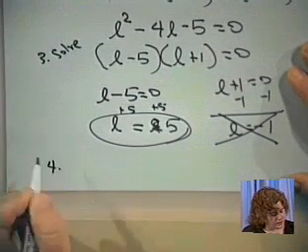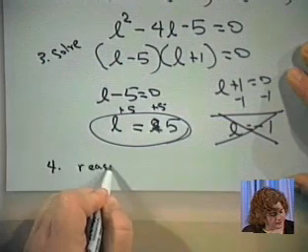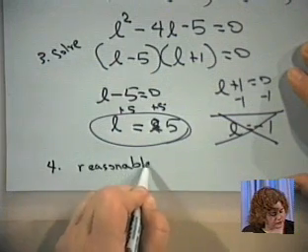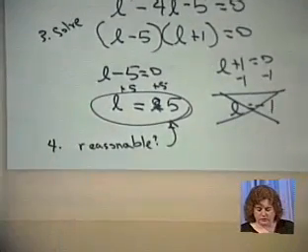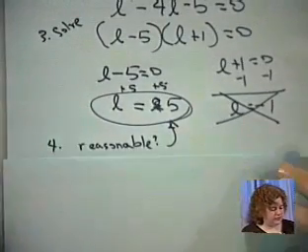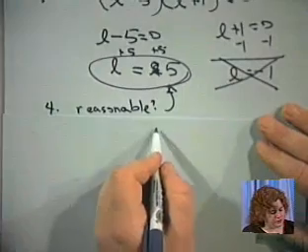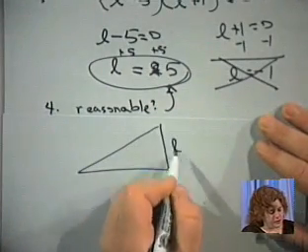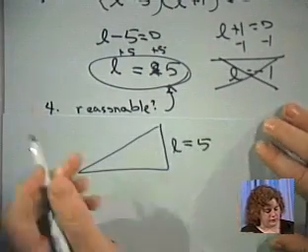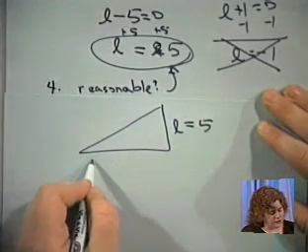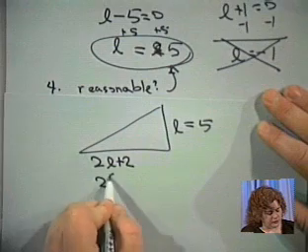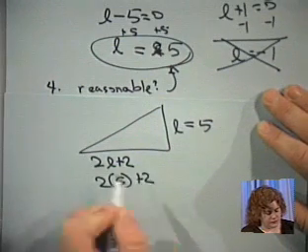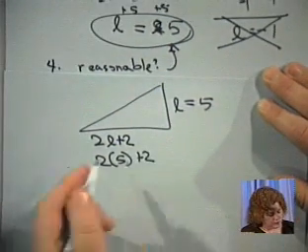And we're going to go back and look at the question asked. Reasonable, that's going to be the 5. What was the question asked? Find the lengths of the legs. So our picture, L was our short leg, which is 5. The long side was 2L plus 2, so that's going to be 2 times 5 plus 2, which is 12.